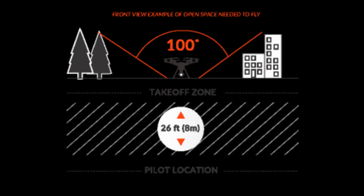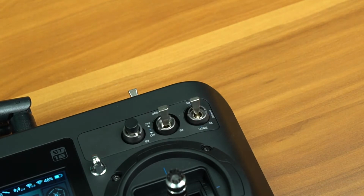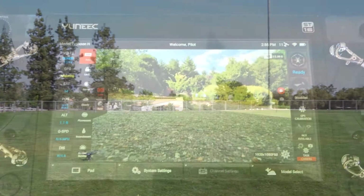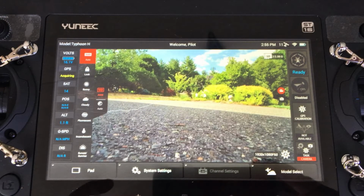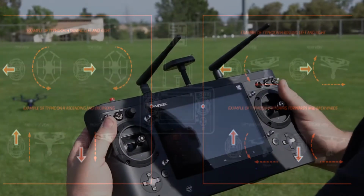Step away from the Typhoon H approximately 20 to 25 feet. Check the flight mode is selected that you would like to fly in. Make sure the area is clear of any people, and verify that you have a good solid GPS lock. We will also want to go over the controls. Let's take a look at those now and review what each stick does.